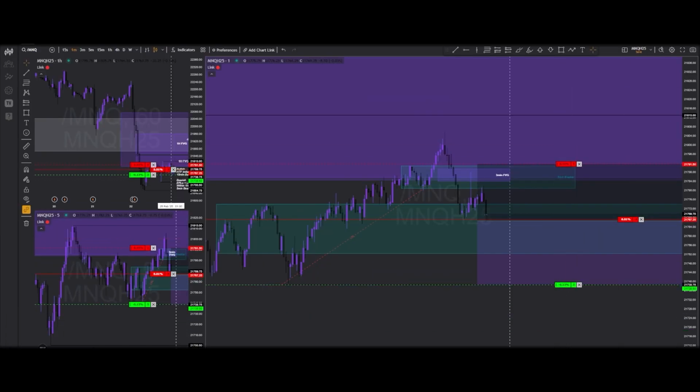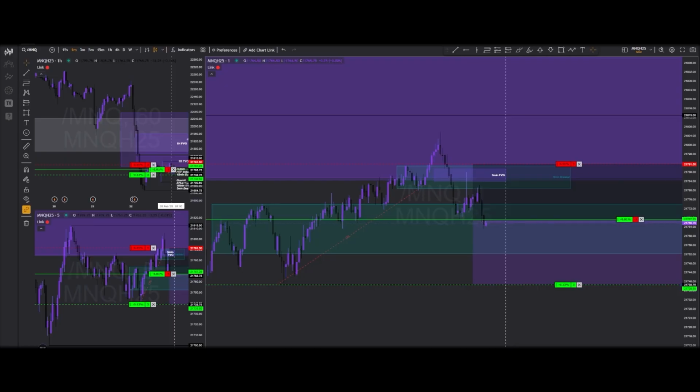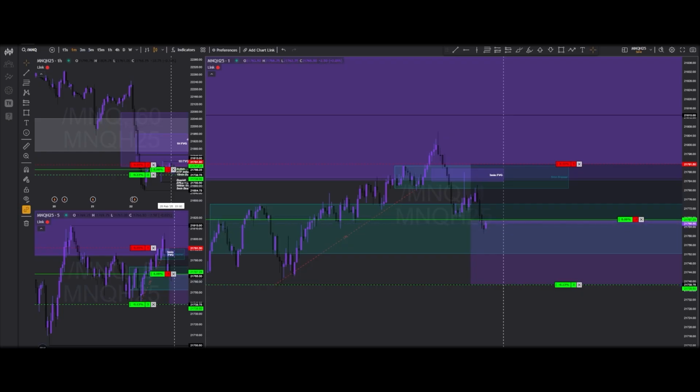And I did like the shorts a lot more today because there was a lot more substance to back up the trade, and I was fully expecting today to be a slow day since it was a no news Monday, so my target was at the most recent prominent low on the high time frame. As you can see, I had my entry placed at my most recent low and was just waiting for more volume to come down and hit my entry. And price did come down eventually after chopping for a bit on the 1 minute, and we were in. I'll just let my trade play for a little bit.